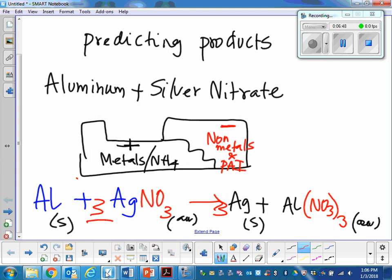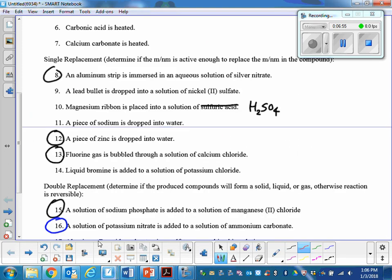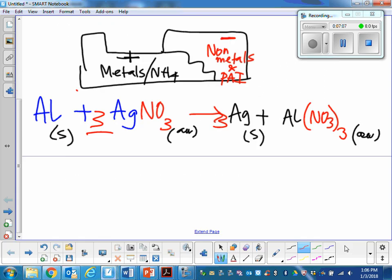All right, we're going to do another example of single replacement. Okay? And this time, we are going to choose a piece of zinc is dropped into water. That's the reaction we are going to try and see, and we're going to predict the products. All right? So my reaction is zinc plus, well, zinc is male, so I'm going to make that black. All right, zinc plus, how am I going to write water? HOH.